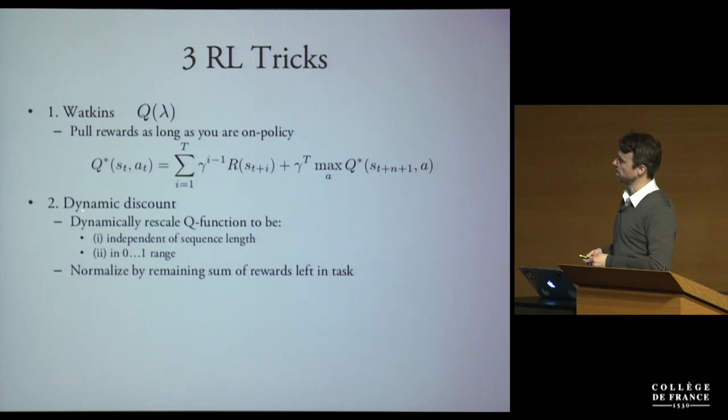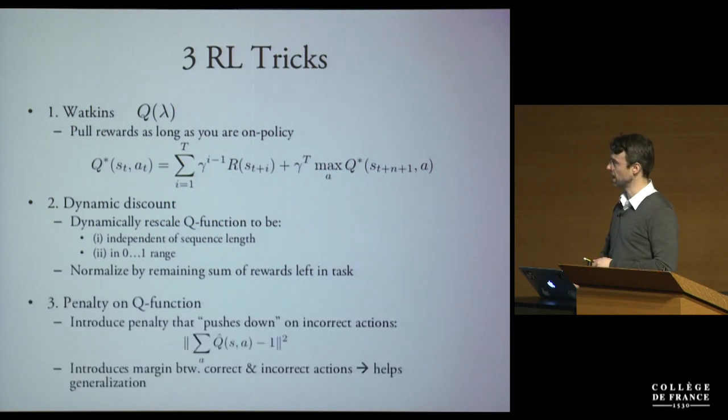And then we also have this problem that at test time you don't know how long the sequences are, so you have to have some way of rescaling this Q function so that it doesn't depend on the sequence length, and then there's some extra regularization term we use as well.